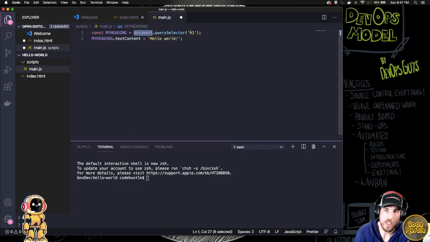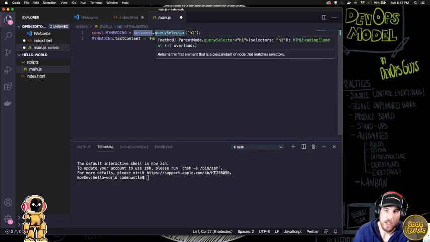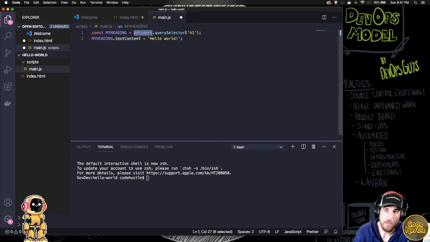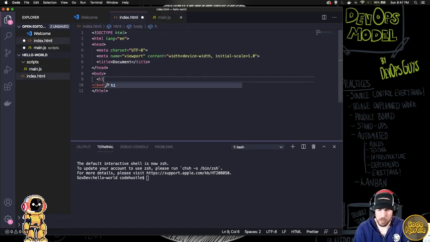And then querySelector H1 is looking through the DOM for an H1 that exists on it. And if it finds it, it's going to set the text content of the H1 it finds to hello world. And in our case, there's only going to be one H1 on the page.